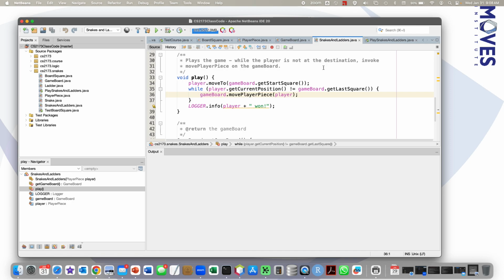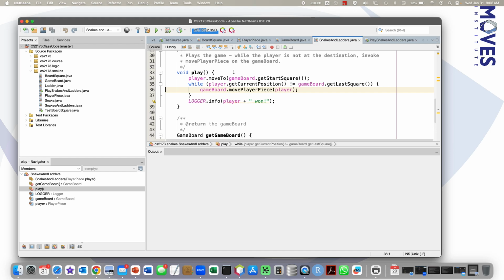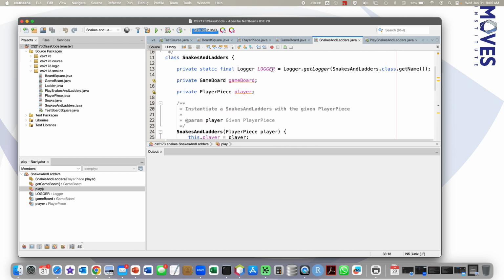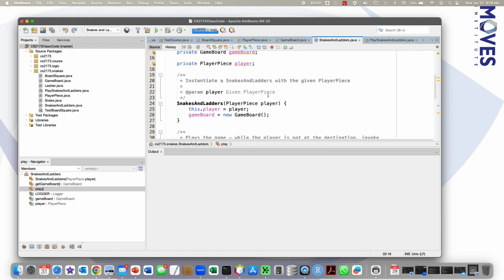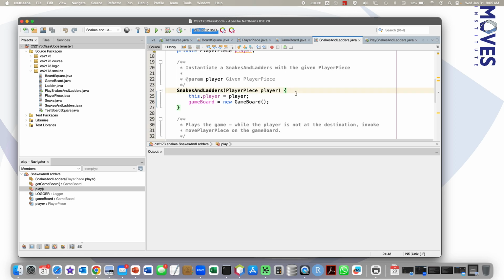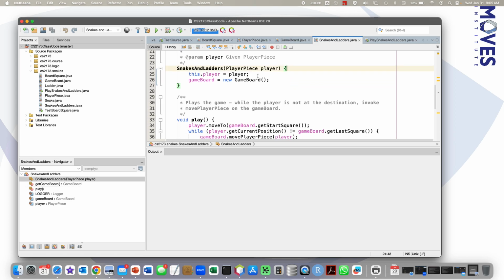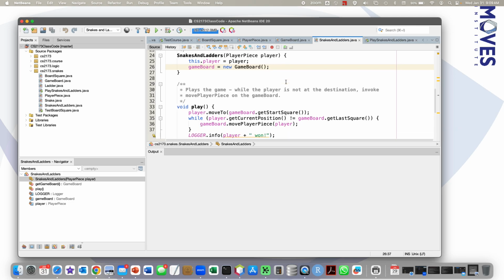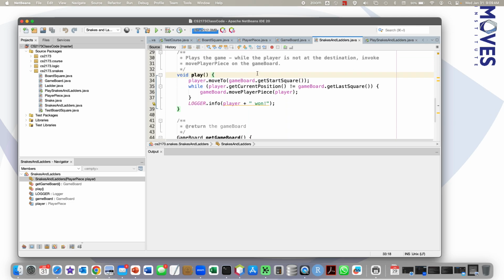So for the book, the Snakes and Ladders class was also the main, and I left that out here. It has a game board and a player, and so we set the player from this and instantiate the game. The game board is owned by the Snakes and Ladders. You could call it composition, or again, they're all associations.